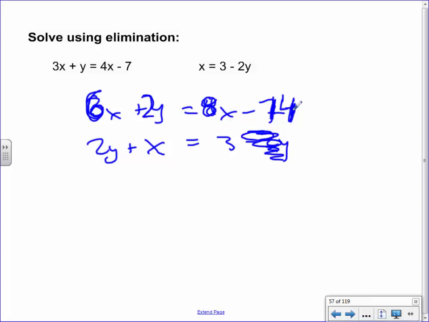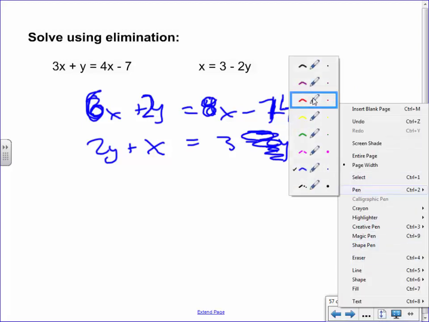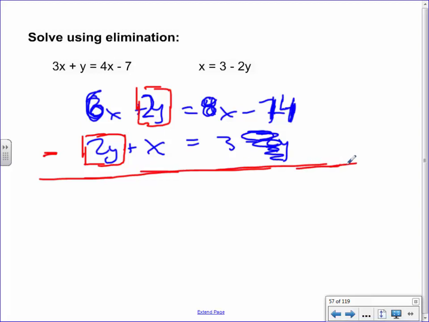Yeah, the whole point of elimination is to get yourself in a scenario where there's 2y right here, and on the same side, right below it, I know they're not lined up, is another 2y right here. This is where elimination comes in. I'm now going to subtract these equations from each other and get rid of a variable.